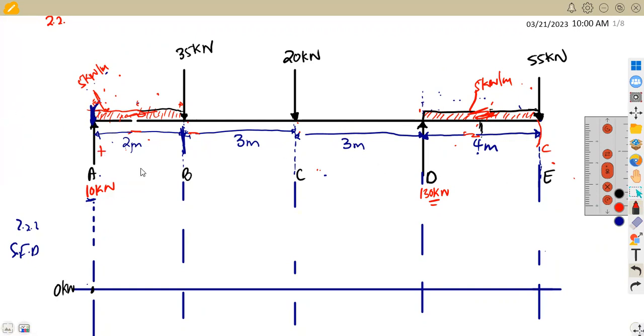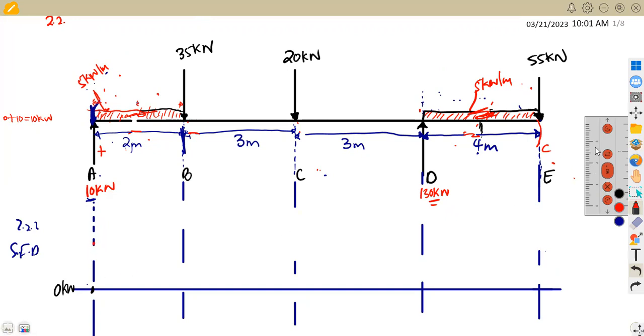So which means at A, which is at 0, at the starting point, we are going to add the 10 kilonewton support. If we add 10, we are going to remain at 10 kilonewton. So we're going up to 10. Like I was saying, if you use a scale of 5, 10, 15, 20, we count 5, 10. At 10, that is where you mark your point. Let's say in this case, according to my scale, my 10 is at this point here.